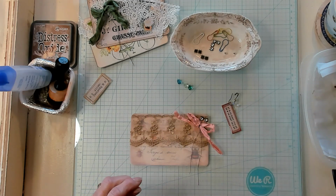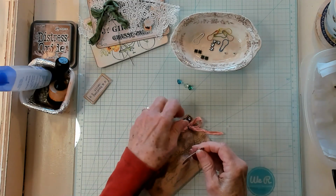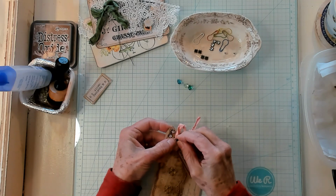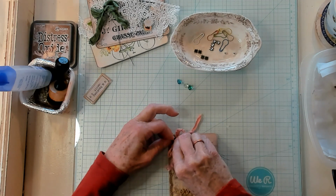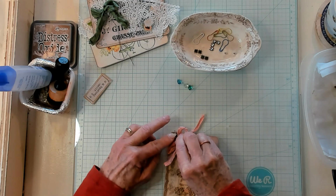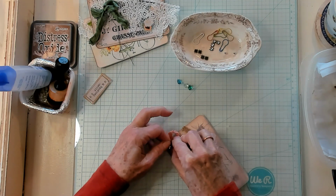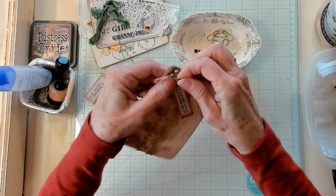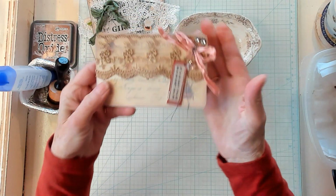So there we are. And then we're going to take our little safety pin and we're going to pin it right here in the center of my sari silk. And shut it. Oh, come on now. We can shut it. I don't know why I'm having trouble shutting it. Oh, good heavens, guys. Why can't I shut this? This is silliness. There we go. Now it's shut. So isn't that cute?